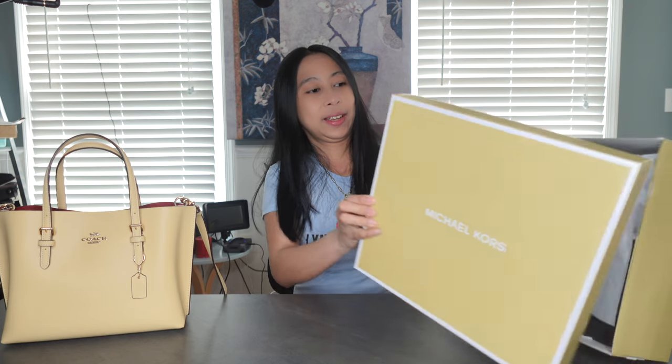And for the Michael Kors, this one is not a purse, but it's a pair of boots that I got when I ordered a purse for my mom's birthday. So that was January when I did that order. I haven't used it yet and it's already spring. Well, we can still use it, it's just classic.